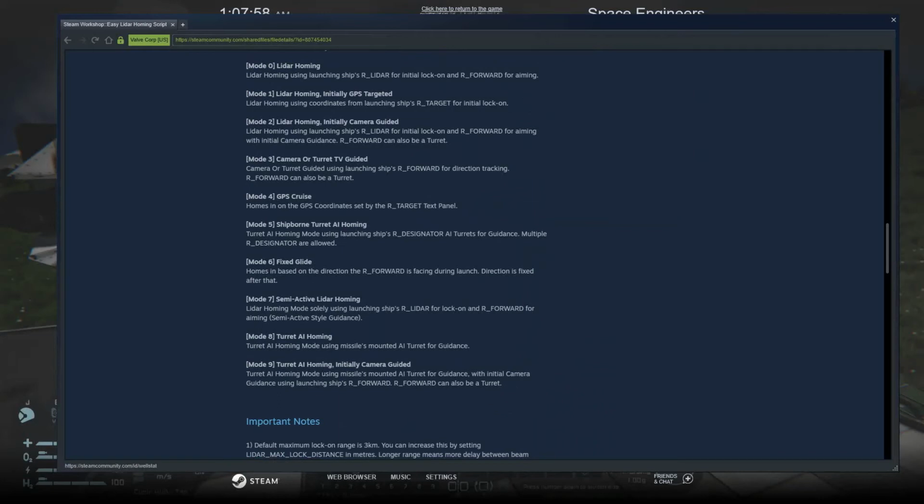You can use GPS, fixed glide, which is like a standard rocket. You can use turret homing, so it will use both onboard turrets to aim it, or if you have a turret on the missile itself, like a large grid missile, you can put a gun turret on it and it will use that as well.